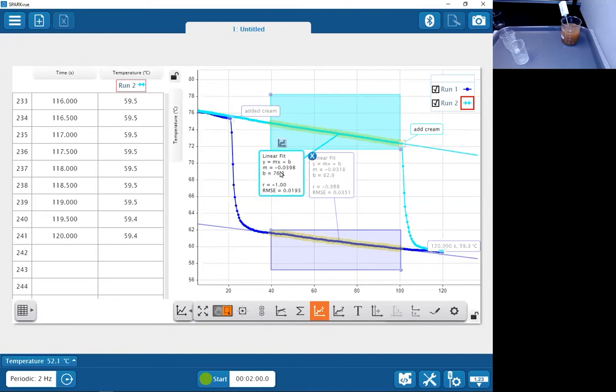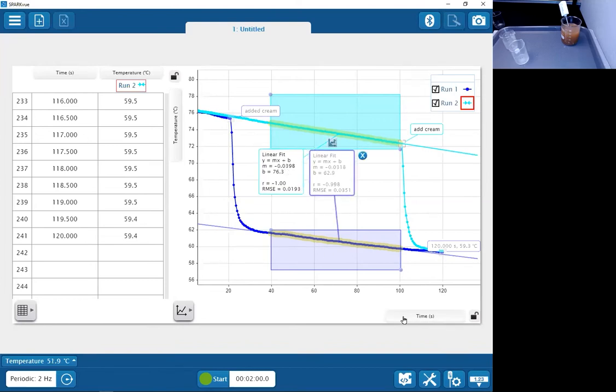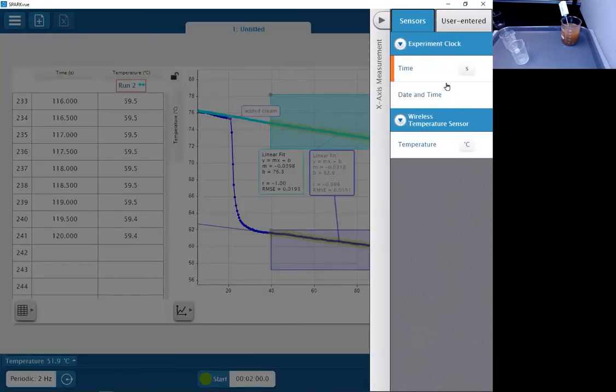Now, I have a little trouble interpreting these slopes, which would represent the change in temperature in degrees Celsius over time in seconds, but I can make these numbers a little more palatable by quickly changing the units of my time axis. So this is currently degrees Celsius per second. I'm going to go to the time axis label and click on it, where I can change what measurement is being shown, or if I click on this little label, I can change the units.